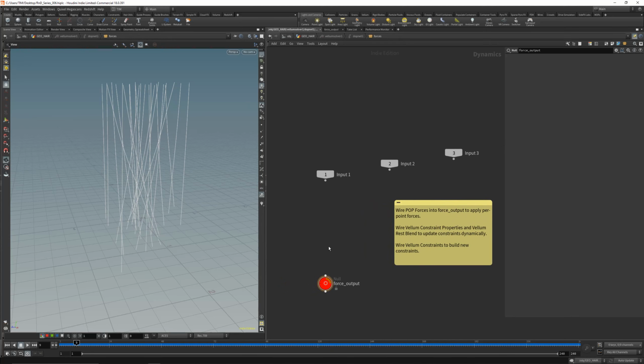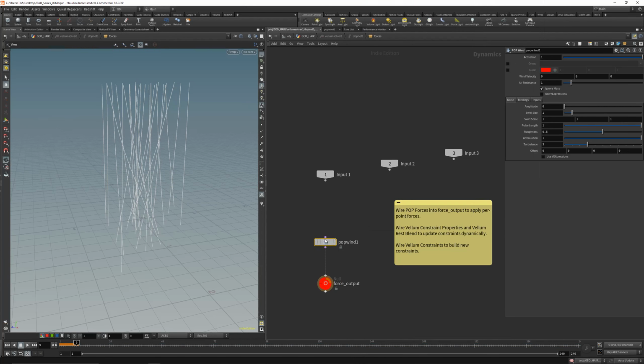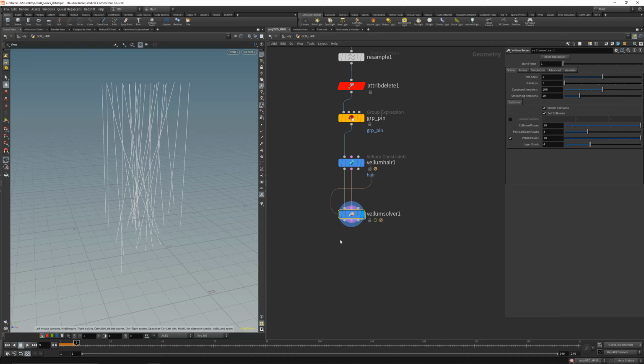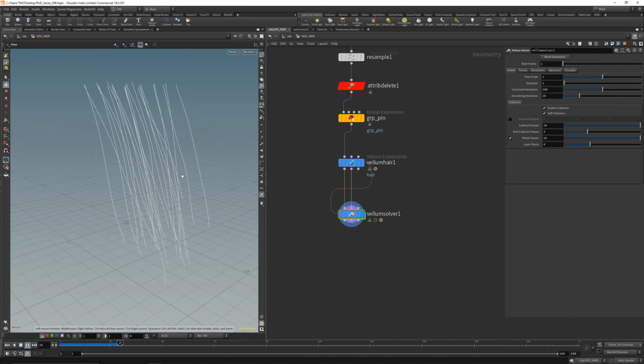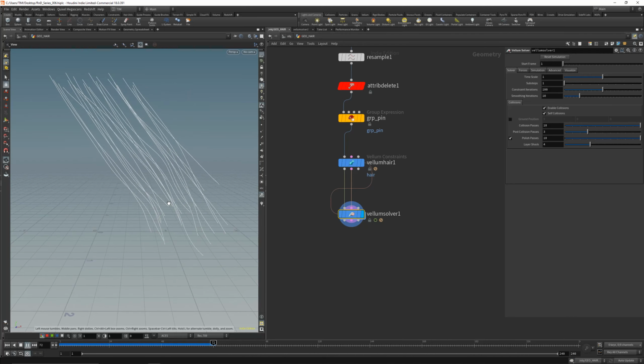For example, what you can do is get a POP Wind and pipe that in here. The wind velocity, let's choose the x-axis 1 and the amplitude 0.5. So you will get a little bit of wind.